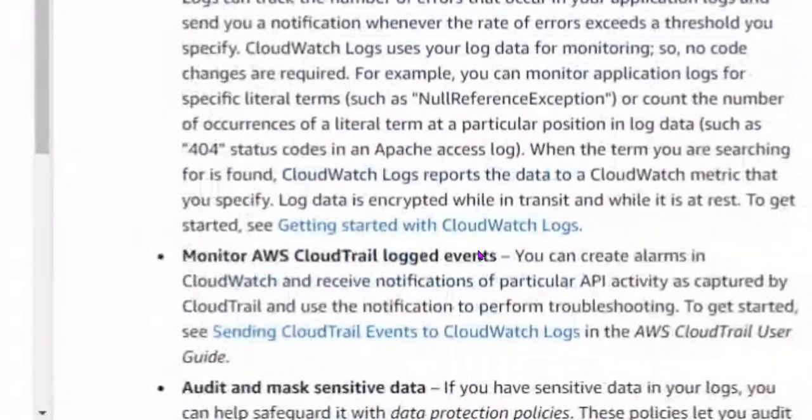Let me explain how it helps. Let's say you have one microservice or a REST API running in your AWS cluster. Whenever there is a 404 error or null pointer exception, or any type of exception, and there are hundreds, thousands, or millions of customers across the world, nobody can manually check the logs for exceptions. You would have to appoint people to check the logs.